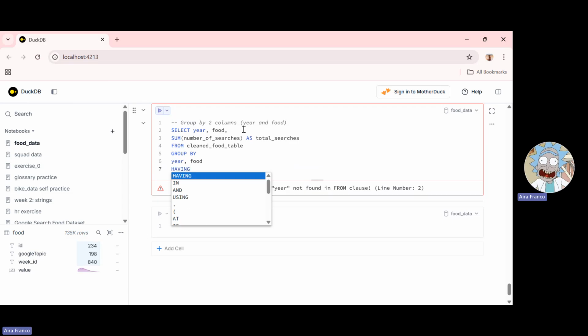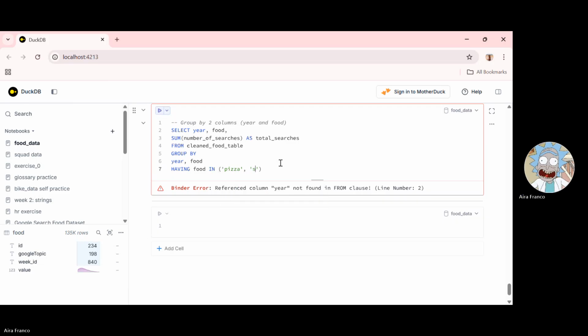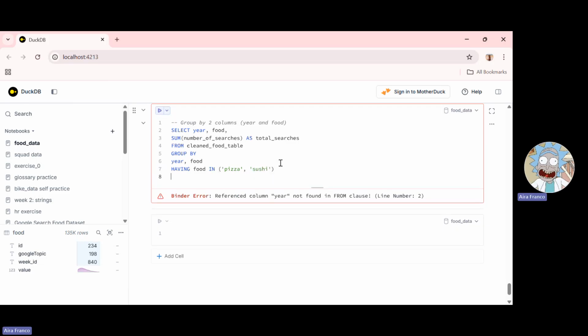Having, we can say that we want 2 foods, so we can do food, we want pizza. Actually, it should be in parentheses. Pizza, sushi, and we can order it by food and year.